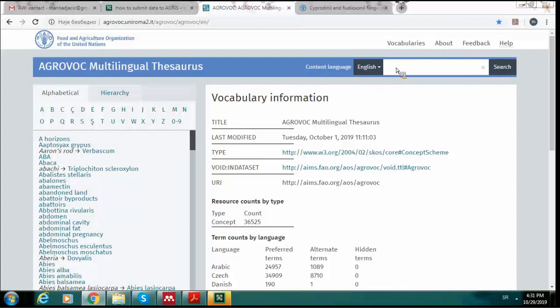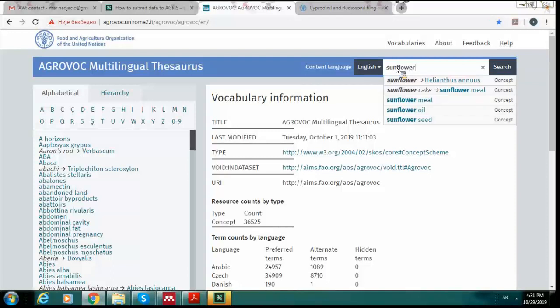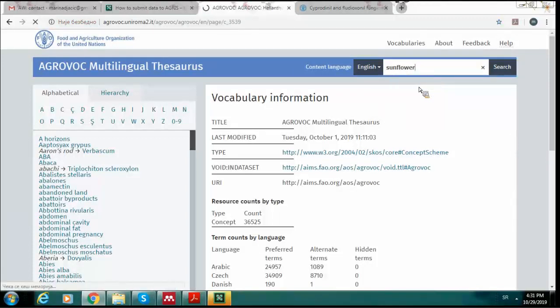A great example is sunflower, because sunflower is a very common keyword in Serbian journals, because we do lots of research on sunflowers, but we don't have sunflower as an AGROVOC term.